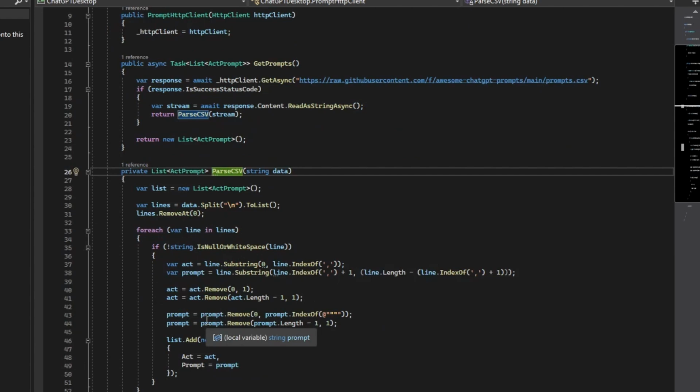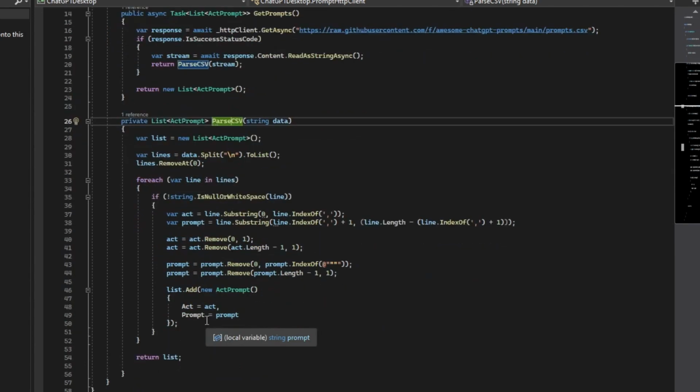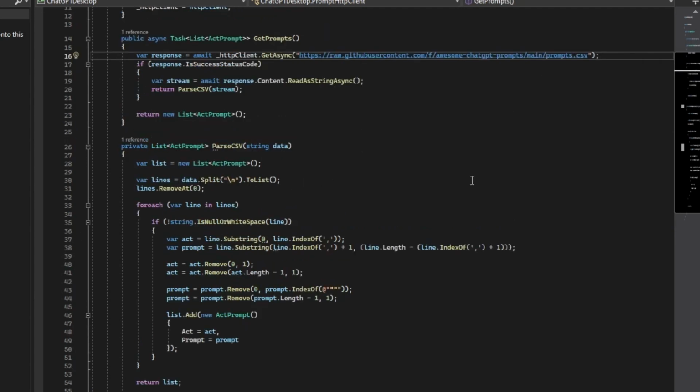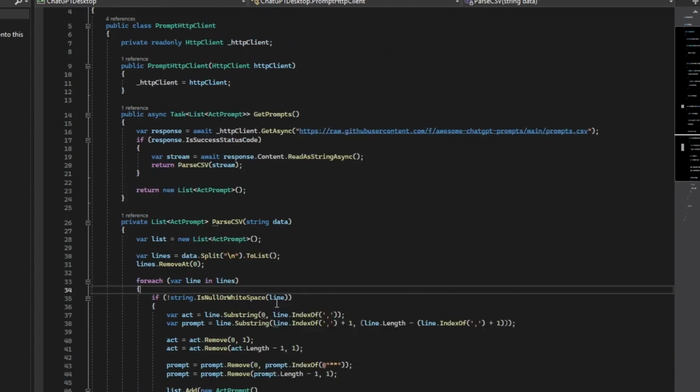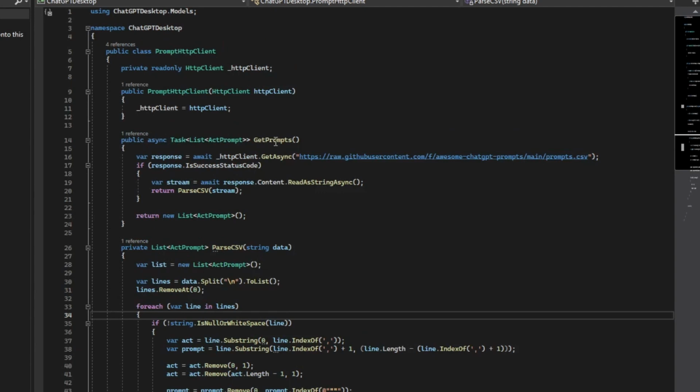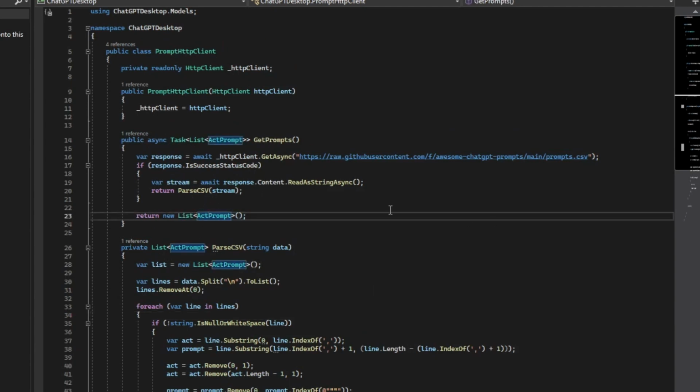I was going to recommend to you to use a CSV parser. There's many libraries that do this. It's been done to death. But unfortunately, this CSV file is a bit corrupted and invalid. It's not a valid CSV, so to speak. So I had to write a bit of code myself just to work around some of the issues in it. Something I was trying to avoid because I've written that a million times myself in different ways, but that works. So basically that just gets the prompts, parses the CSV, and it returns a list of the prompts here, which we then save in the repository, and then we're able to load them up again.